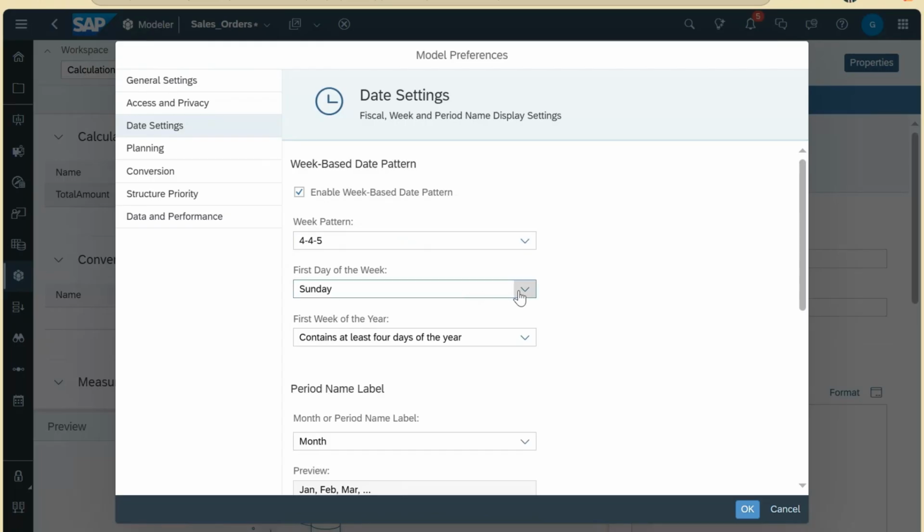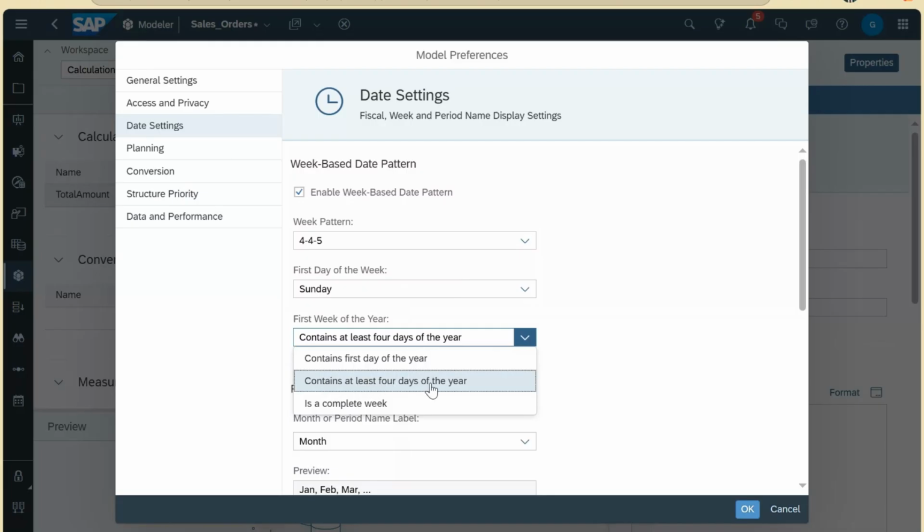You also have an option to select the first day of the week. Maybe your week starts with Sunday or Saturday or Monday. So these three options are available as the first day of the week. Now, what will be the first week of the year? By default, it contains at least 4 days of the year.